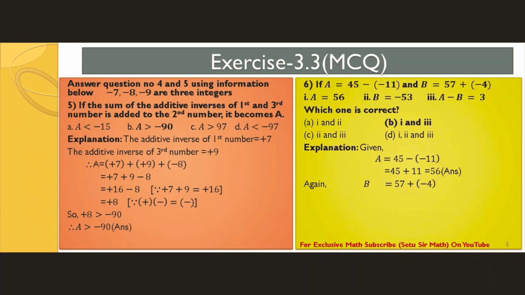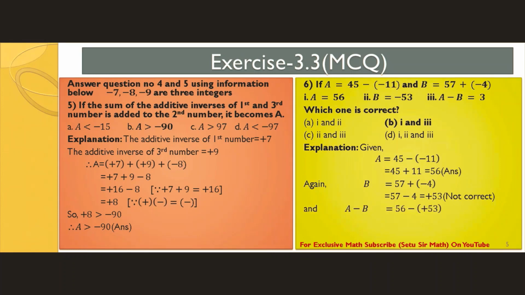Next, b equals to 57 plus minus 4. So this is the thing, plus and minus, that would be minus. So from 57 we have to subtract minus 4. So we will get plus 53, because plus, why is this plus in here? Because the bigger number sign is plus in here. So you can see b equals to minus 53 in here, and we get plus 53. So this number b, this option is not correct.